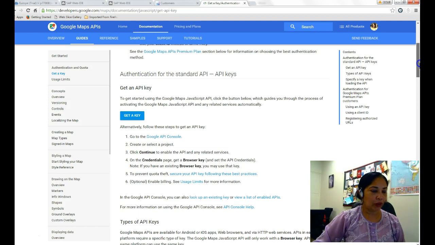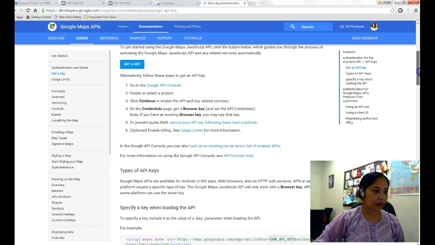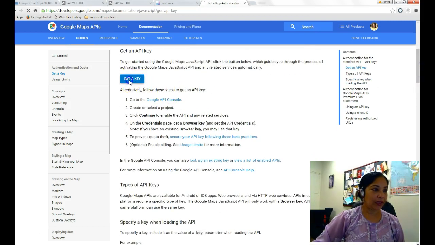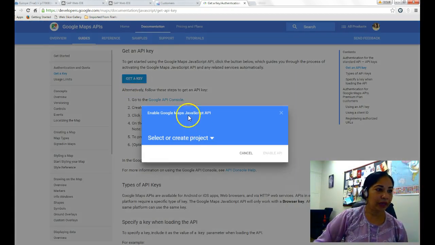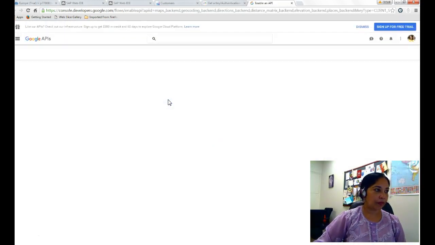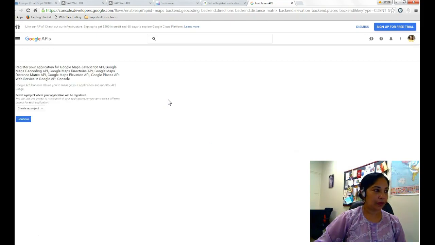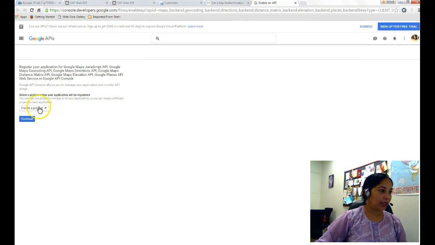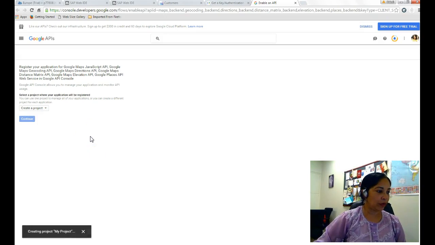And I will go for a browser key. So in order to do that, I will click here and I will actually go to the API console. Okay, so I will go to the API console. Now I have to create a project. So I will continue creating a project.